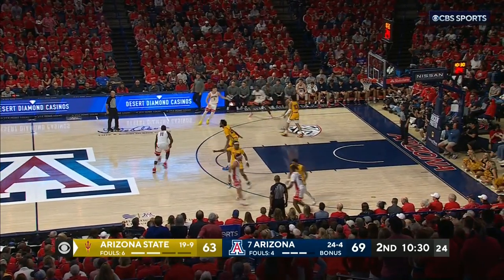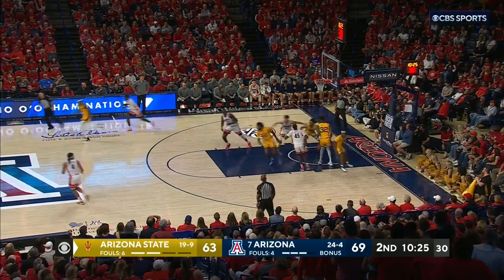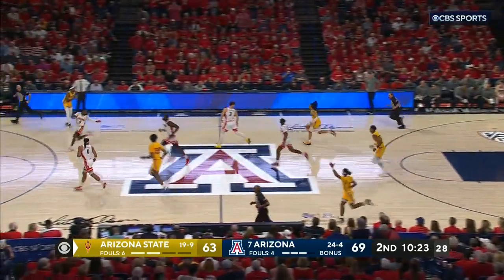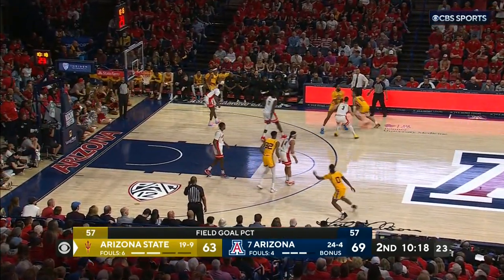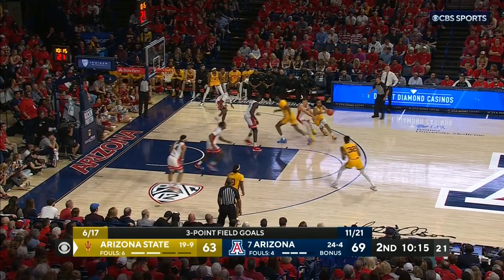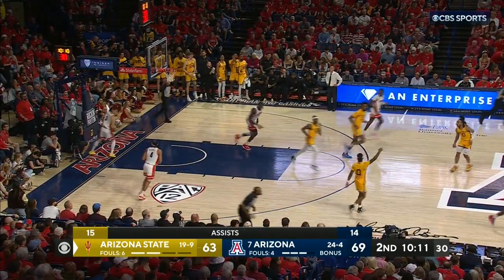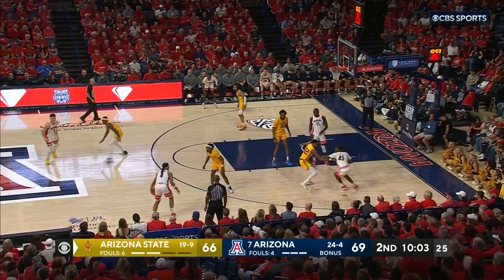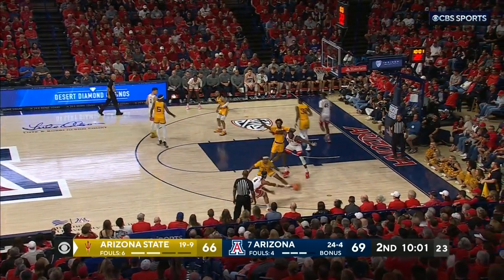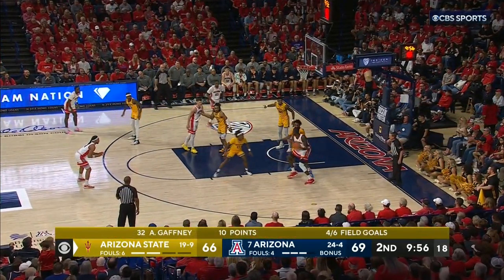Kylan Boswell, one of the few Wildcats to come off the bench. Ramey. Pretty good balance, though, here by Arizona getting back. Still like to see Neal touch the ball. Gaffney, got it! Alonzo Gaffney, with his second three, he was 9 of 44 coming into the ball game. Yeah, statistically, it's a bad number, but it's a good-looking shot. Should be much better, you would think.